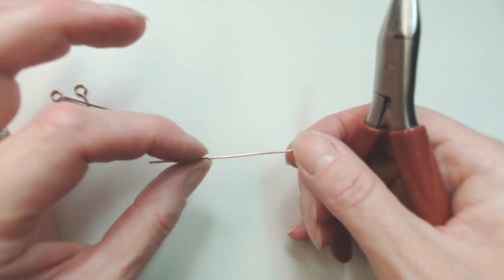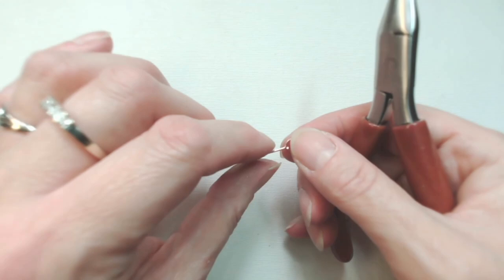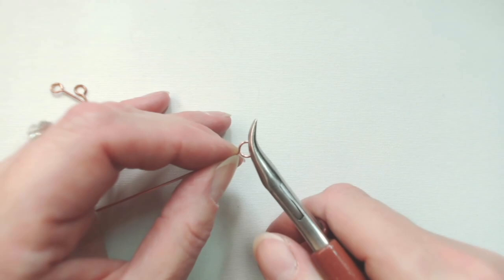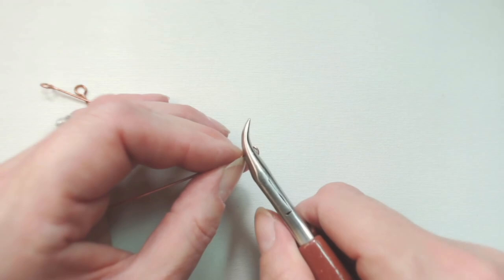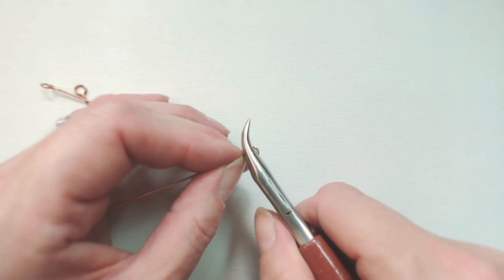If you're working to create quick jewelry and there isn't much weight going to be pulling away from a simple loop, you can absolutely link this into other pieces. The key with using a simple loop to carry is that there's not going to be much weight here, and you also apply strengthening to that form. So I've really given that a hearty squish between the flat surfaces of my pliers.